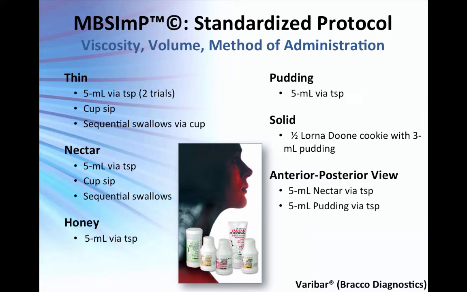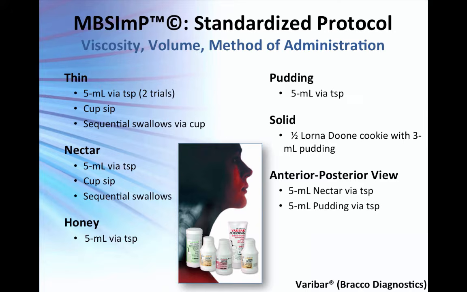So we do thin liquid, 2 trials of thin liquid. The first one we kind of discount, and the reason is that our experience has shown us that the first swallow is typically not representative. As many of you know, especially seasoned clinicians, patients do strange things on the first swallow. So we kind of discount that one. We do a cup sip of thin liquid and we do a sequential swallow. Of course, we don't go on if the patient has high impairment within a class of liquid. If they're grossly aspirating on 5 ml, we're obviously not going to go on to a cup sip.